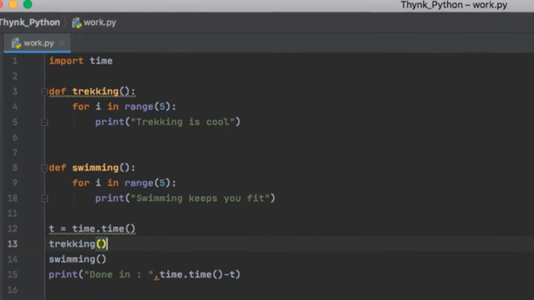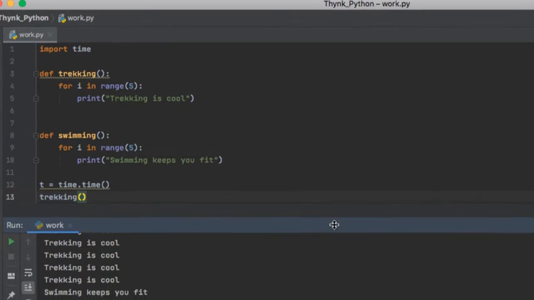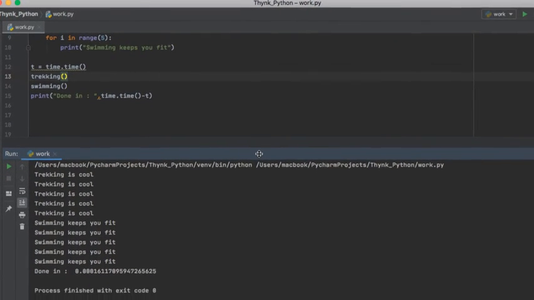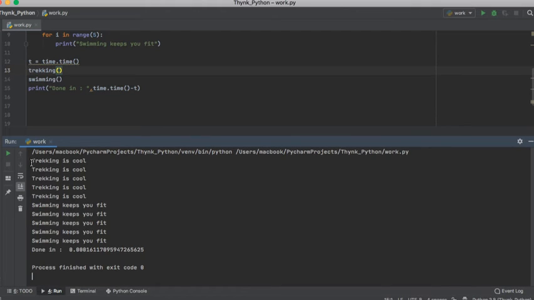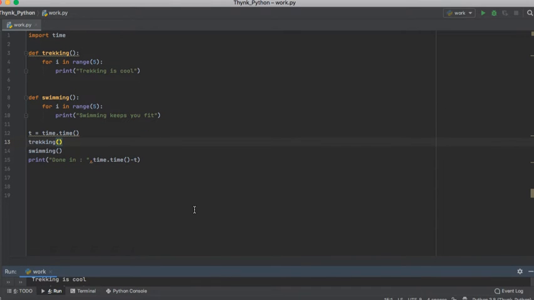The first function is getting executed and it is getting printed 5 times. Similarly this is also getting printed 5 times, and please note the time taken. So this is done in 0.0001611 second, right?